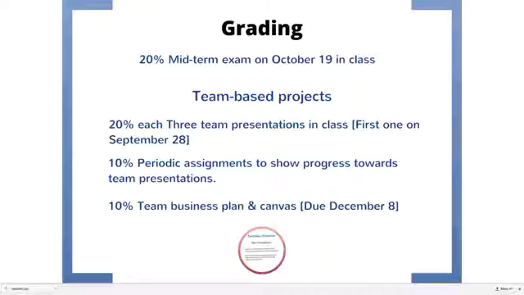The last 10% is based on a business plan on Canvas, and will be very new. So again, when I was an engineering student, there was nothing like a business plan. I went to MIT, so even though it was a very commercialization-oriented school, we never learned anything about business plans and so on. So I'm trying to incorporate this into the curriculum. So it's something new, although I've been doing it for a few years.